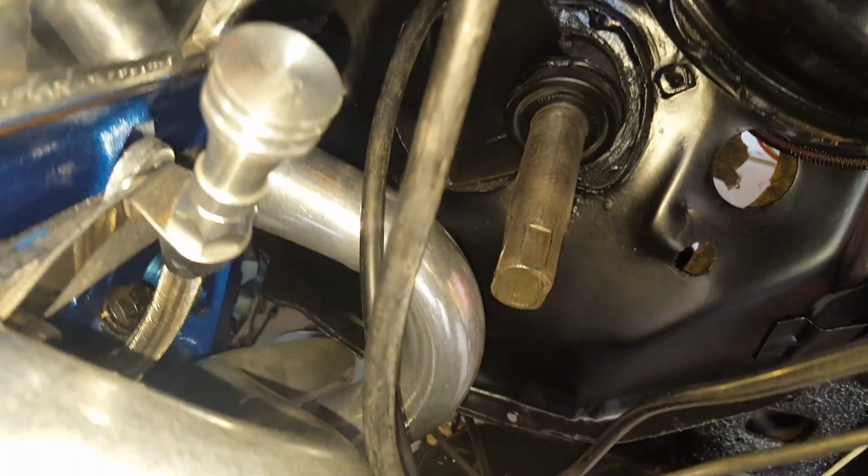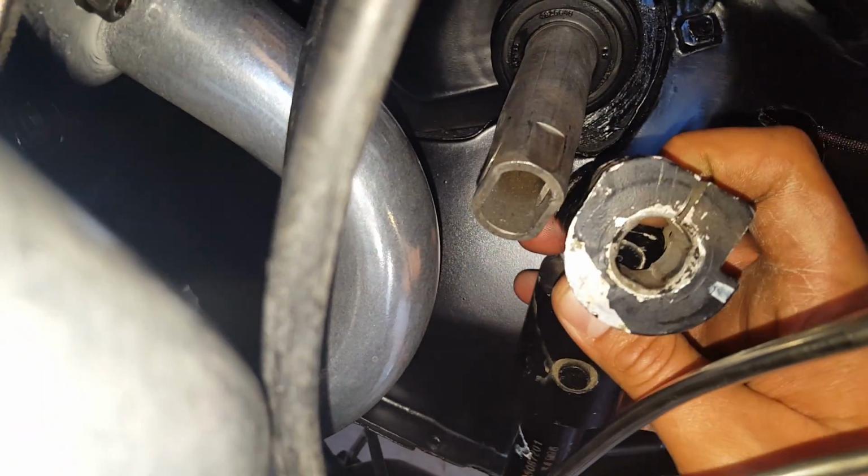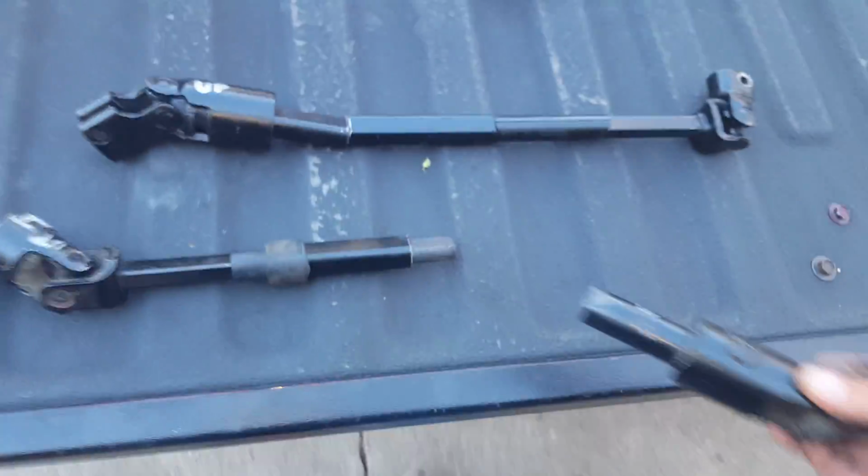And I'll show you. So there's the column that comes to the firewall, and here's this. So, they're just way too small. That's way too small. So that's why that's the wrong shaft.